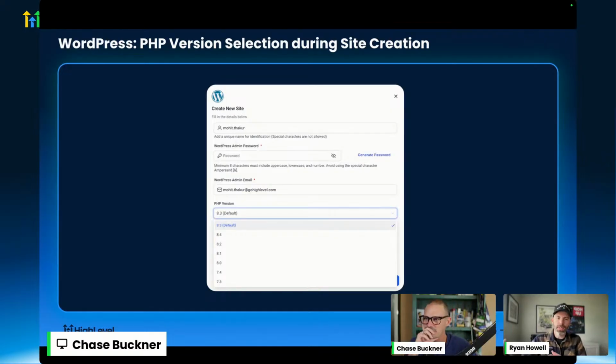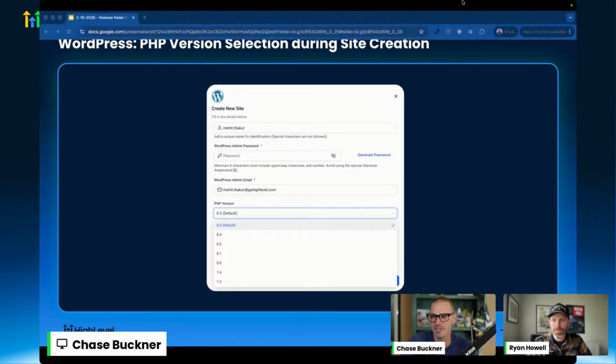So there's a lot of self-service things that you can do in HighLevel within the WordPress hosting tab that previously you'd have to go into the WP admin area. That's not a bad place to be, but it's also a little bit more complex. So a lot of the more frequented actions can be taken right within our dashboard. Love it. That's pretty nice. Pretty convenient to have the choice.